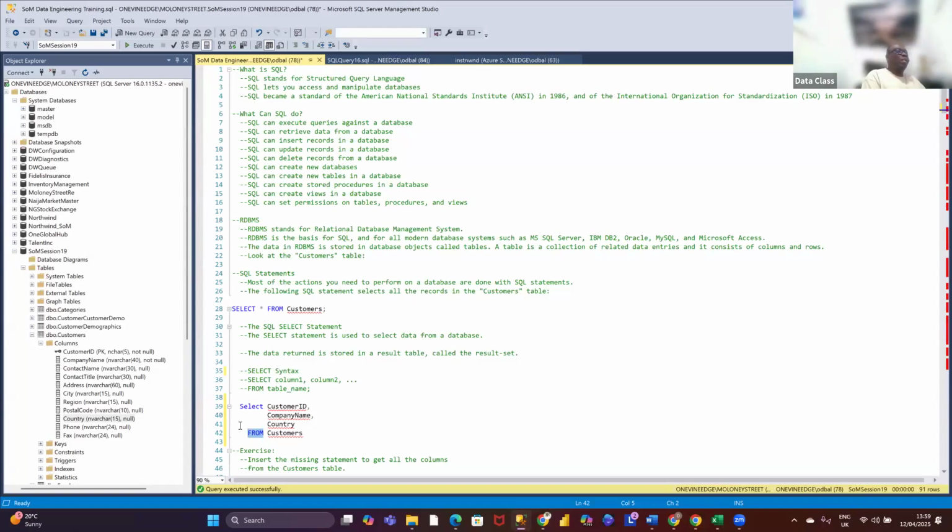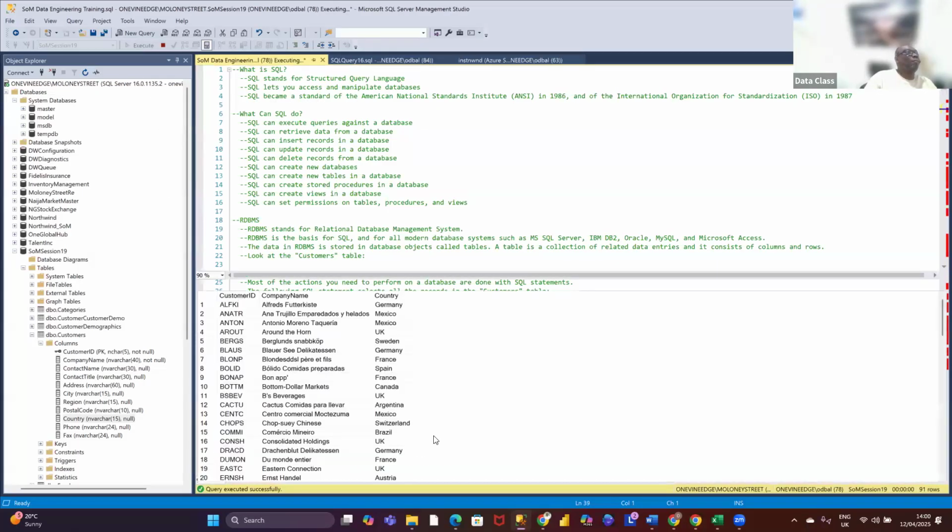But for me, I prefer my keywords in capital letters. It depends on your preference. So if I execute this, you can see it just returns those 3 columns that I've specified for me.